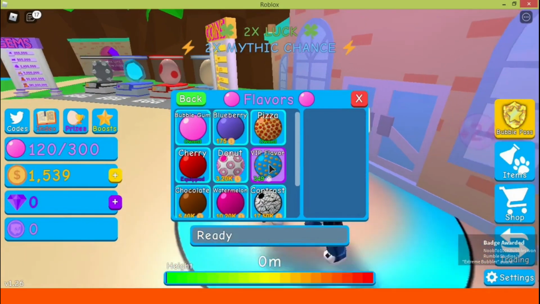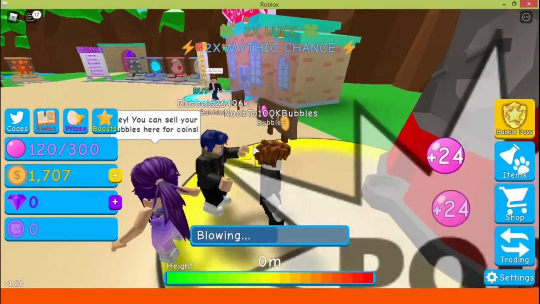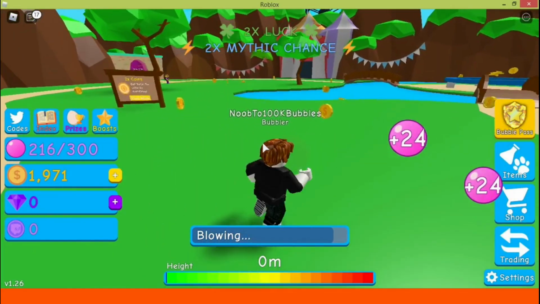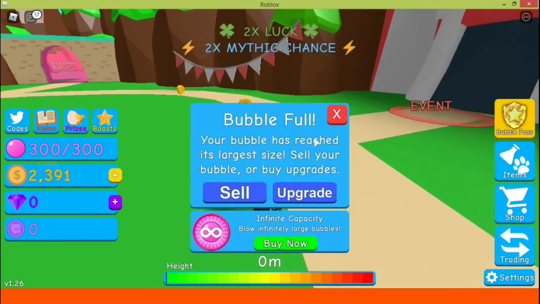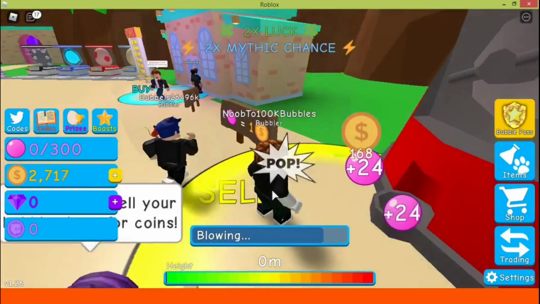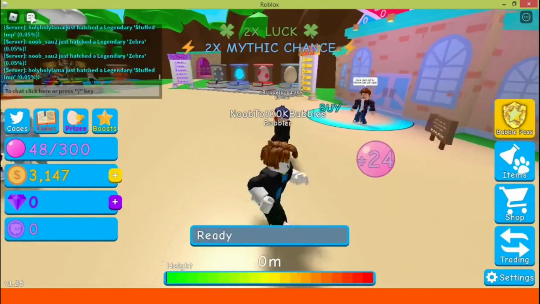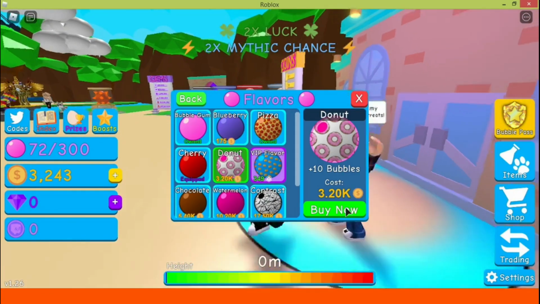I think we should try and save up for a better bubble, which is probably going to be the 3.2. So we're just going to have to save up 3.2. Right, okay, let's go and try and get some coins while we're blowing bubbles. Hopefully we can get some before our inventory gets full again. Might as well collect some while we're here. It's not going to take too long to get to 3.2. Come on. Alright, there we go. Alright, flavours, 3.2, let's buy that.